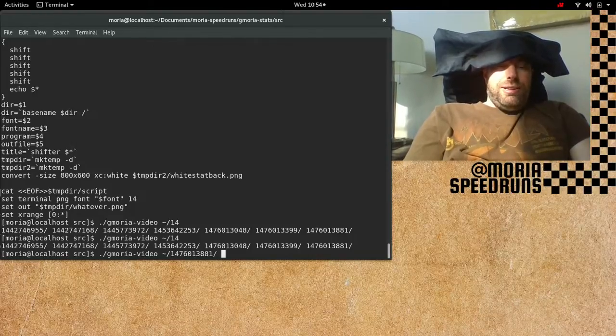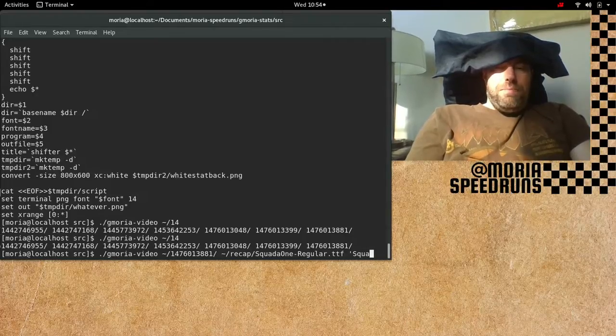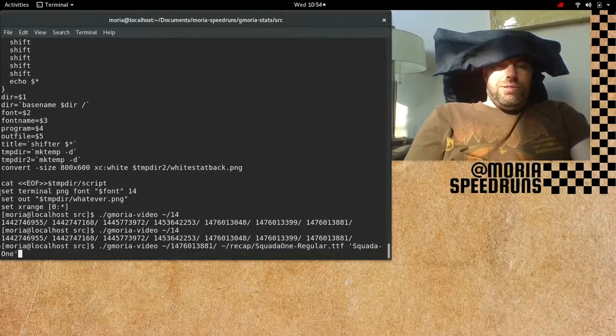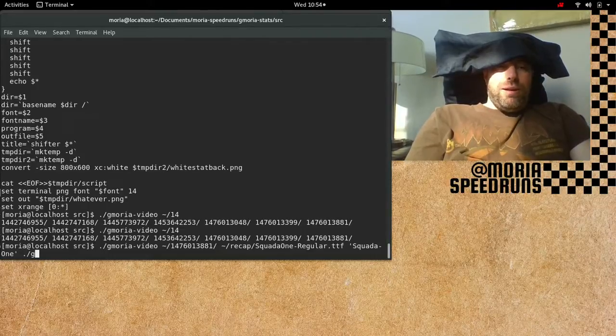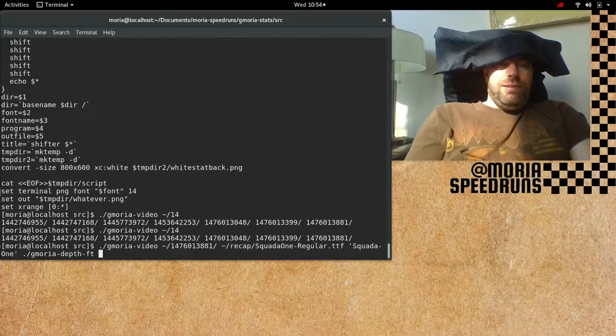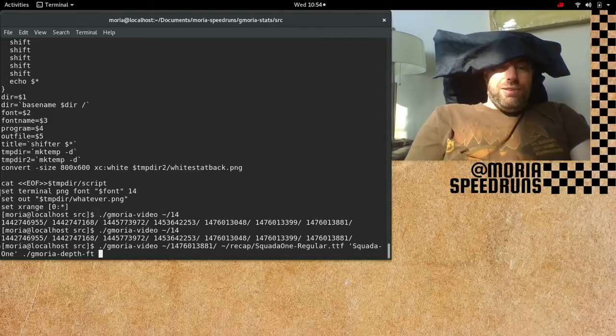Then we have the font, which hides out over here. We have the font name, which looks like that. What's the next thing? Then the program, which is Moria depth feet. And then the output file, so test it.